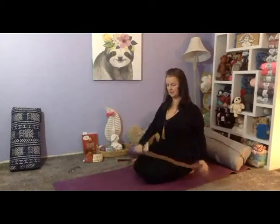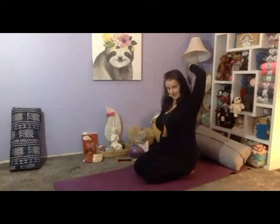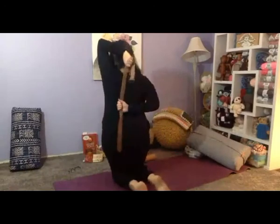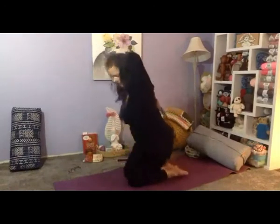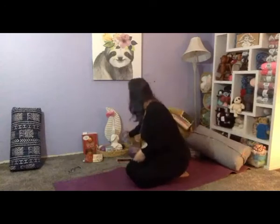So this time I'm going to take this left hand up, my belt, and I'm going to clasp the right hand down below if I can grab it. There we go. So opposite side here. This side's feeling really tight. And then my head is pressing into the arm. So nice stretch here for the shoulders. Good, release that down. I'm gonna take my little belt, throw it back in there with all my other goodies.